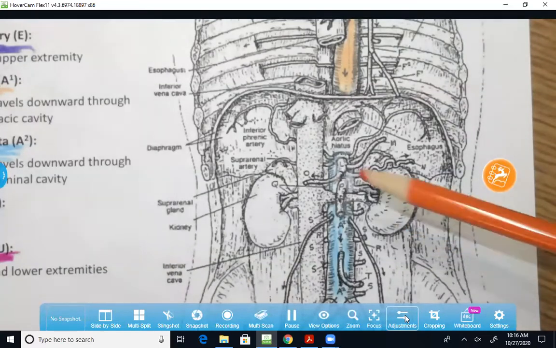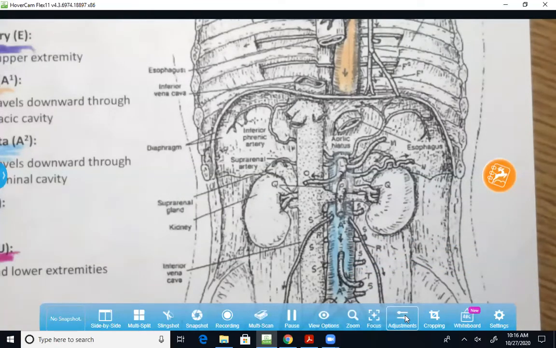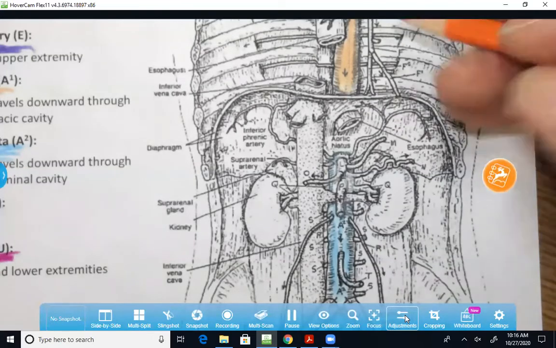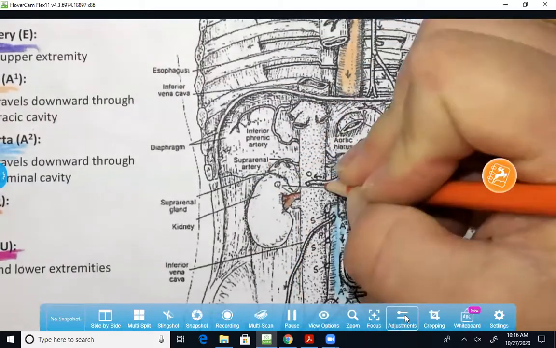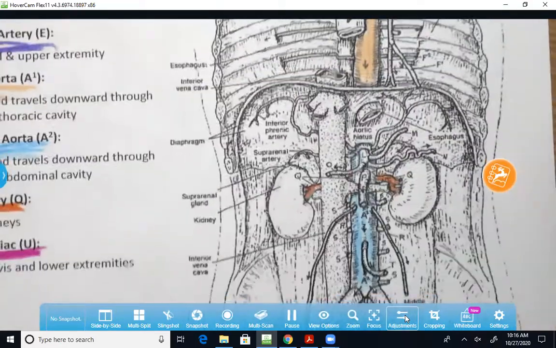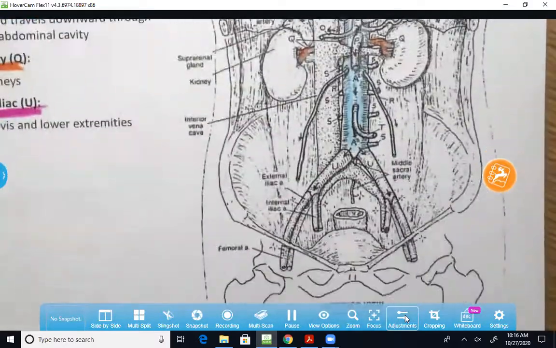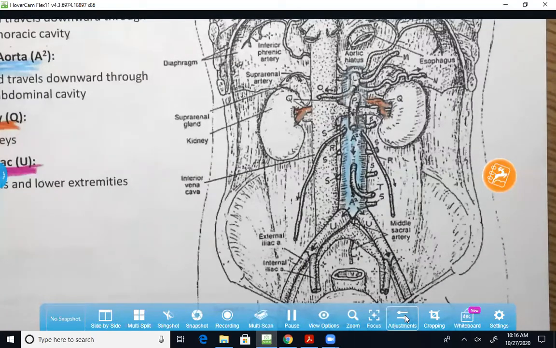Now, in a couple slides, we'll look at letter L and letter T that feed our abdominal organs, like the stomach and intestines. Since those aren't included, the only branches there that I'm going to have you color and identify are these, we call the renal arteries, which might seem not super important. Kidneys are real small organs compared to other organs in our body, but a very large supply of your blood, especially at rest, goes to your kidneys, because once again, that's where we filter our blood.